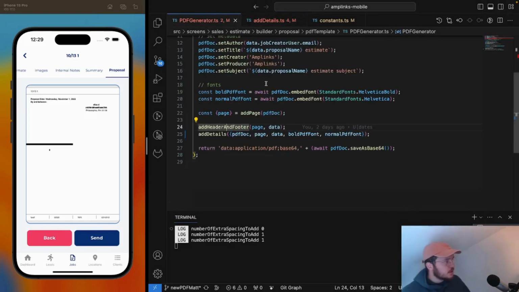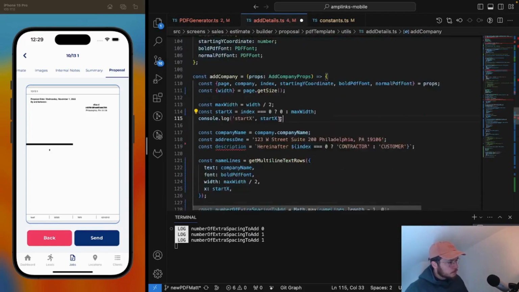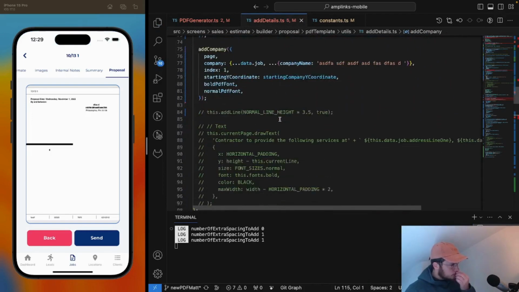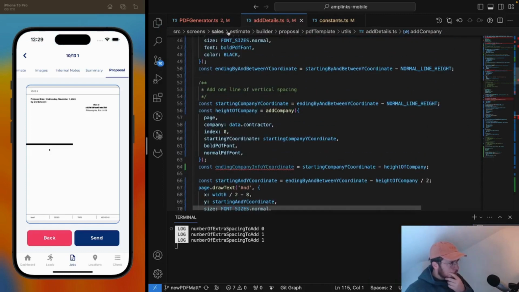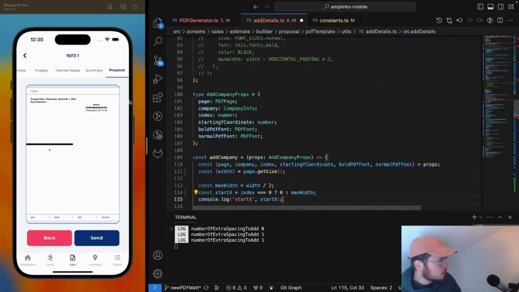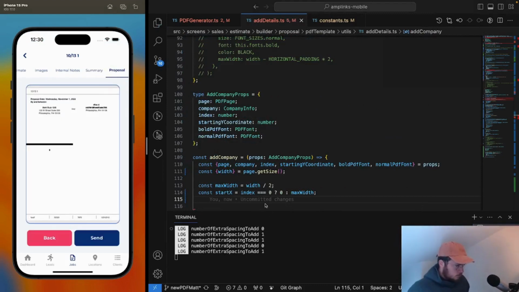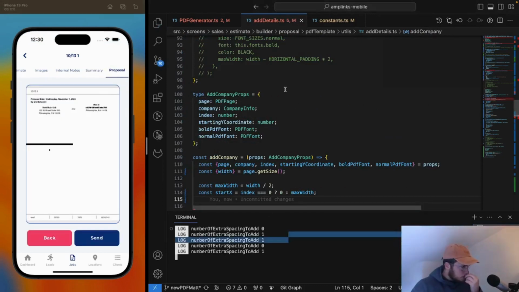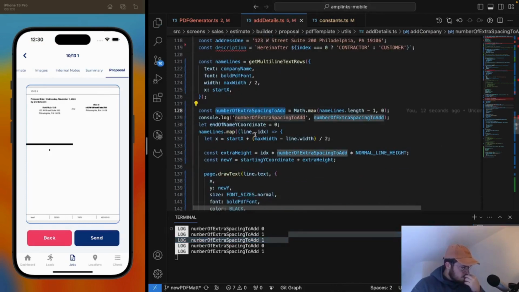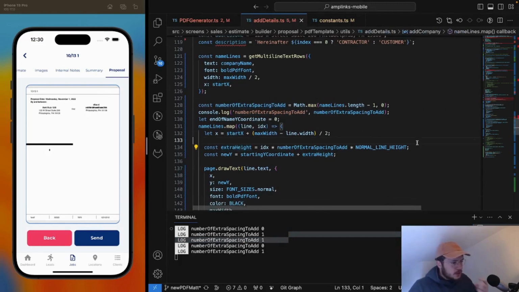I mean, I don't know that that's the case. I think we do want to show both. So the X is good. Extra height is what we need to fix here.